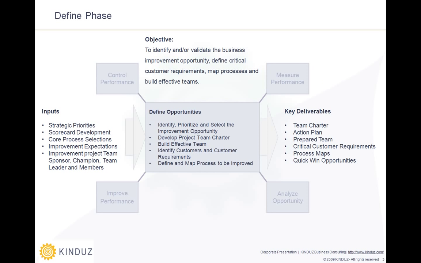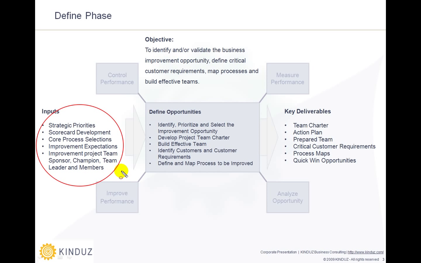So what's the define phase? In the define phase we have a specific set of inputs which are listed out here. The inputs for any initiative that is business focused, that is customer focused, is to understand the strategic priorities of the customers of the business. You also identify the specific business processes, or the steps within a particular business process, that you want to focus on.